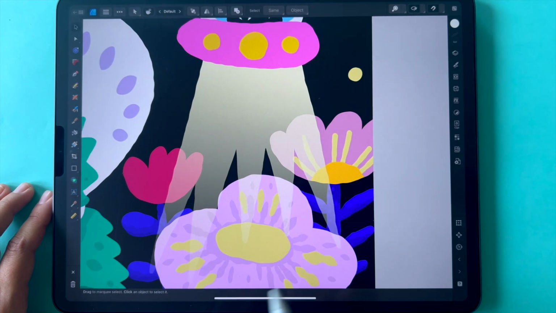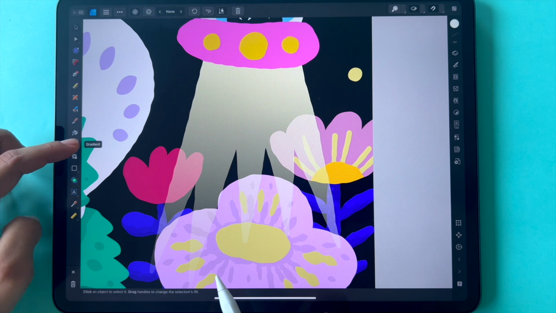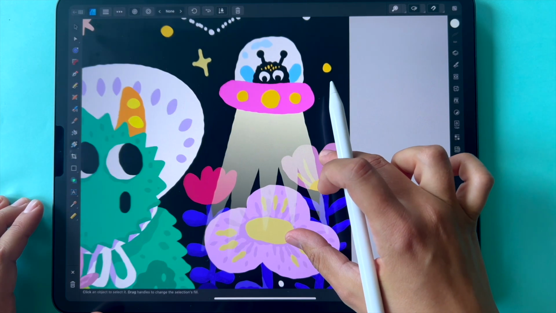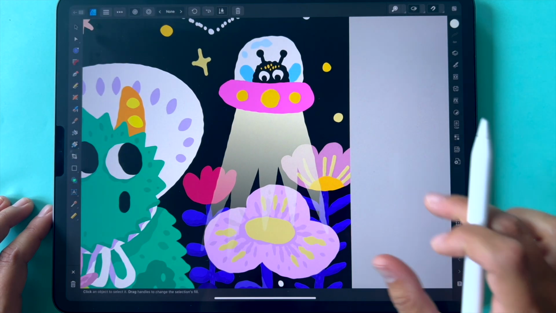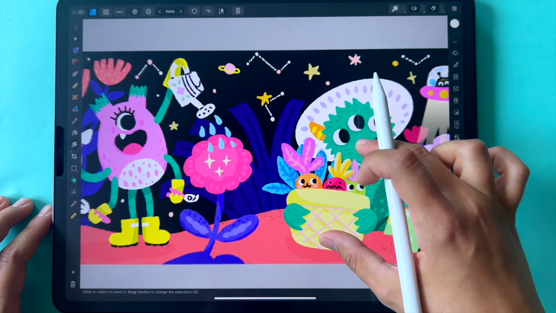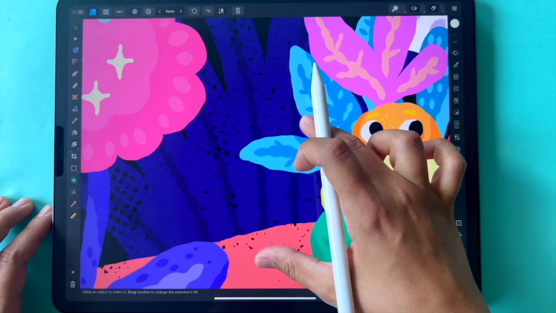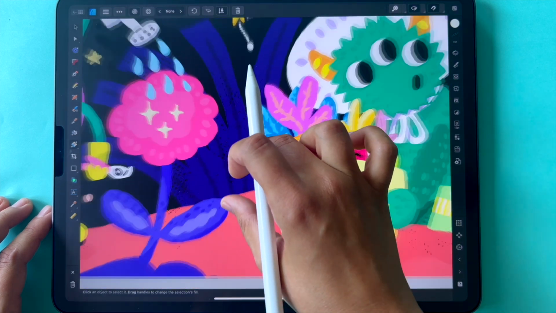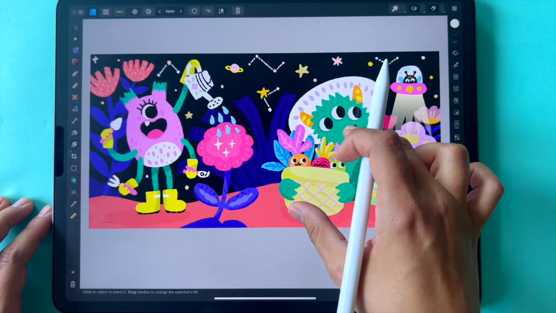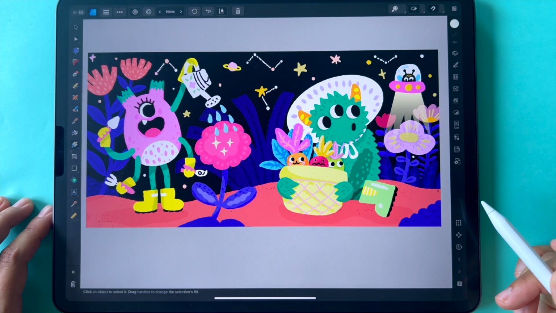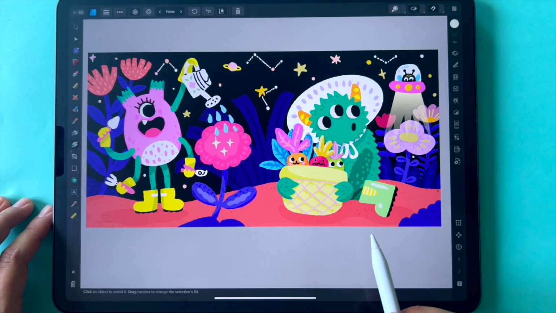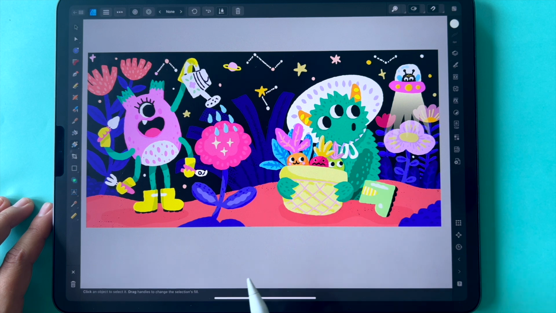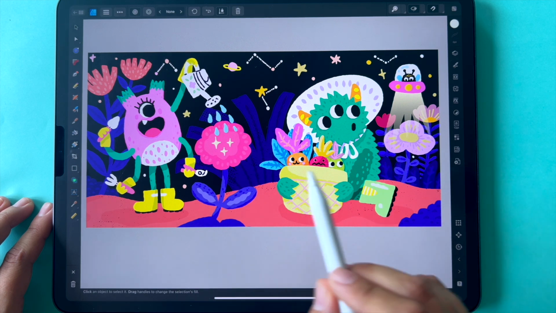I can use gradients here and transparencies, just like on the slide from this little bee UFO. And in general, textures. Also, I have my favorite textures that I bought from some creators. So for me personally, Affinity is much more powerful. That's why it's the software of my choice for the end effect.